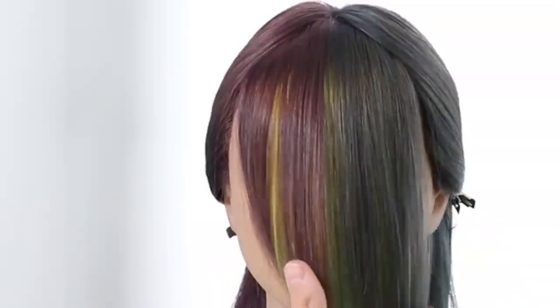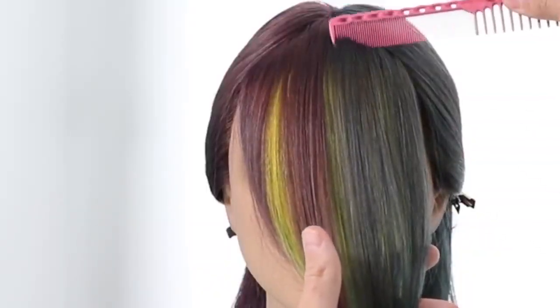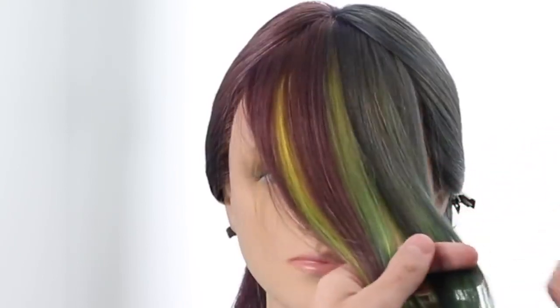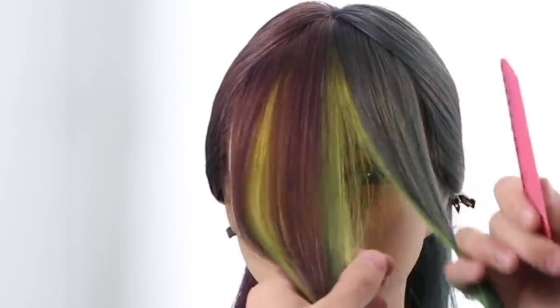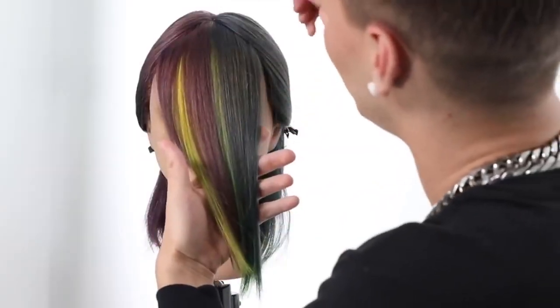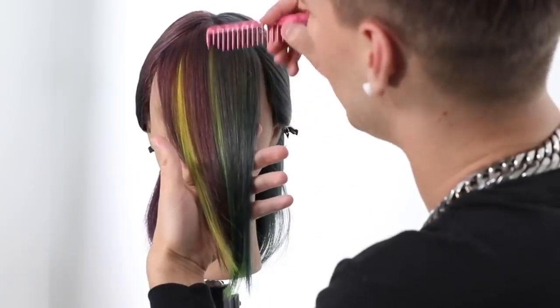And please make sure before you start sectioning out this first section, your hair is parted where you normally part your hair. And if you say, I don't have a normal part, Brad, I part all over the place, then just do it in the middle. Now we're gonna take this big section, we're gonna cut it in half wherever our part is.